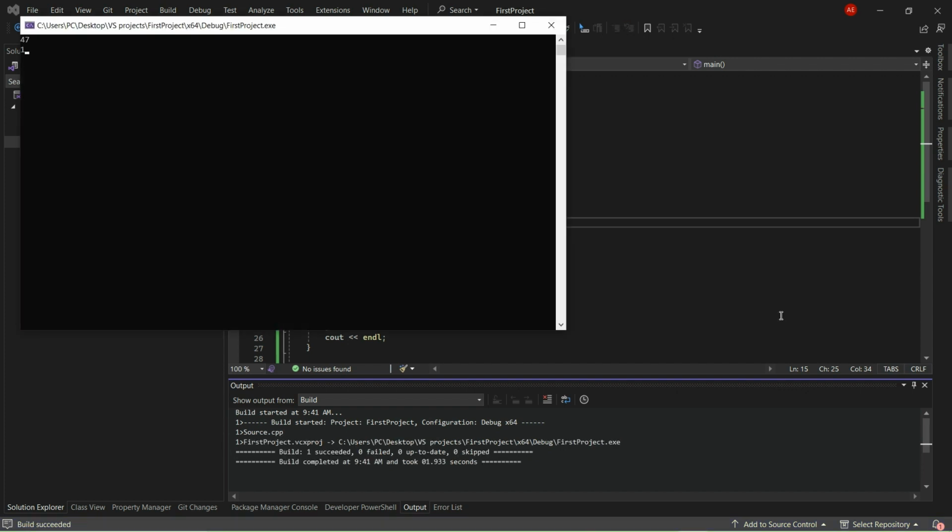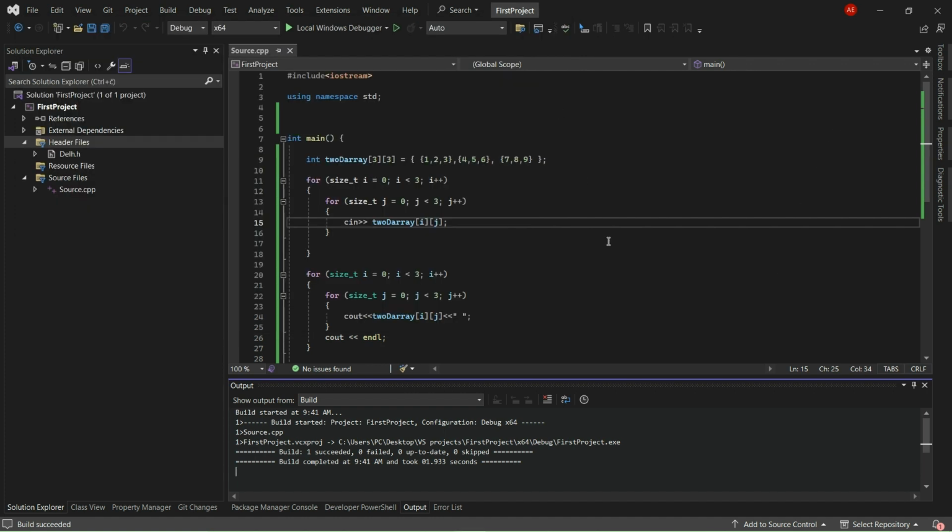So I first need to input 9 values, which are 9 elements of array, and those elements are printed. In this case, I wasn't initializing array with this nested for loop because it is already initialized during declaration. I was just changing values of elements of array.